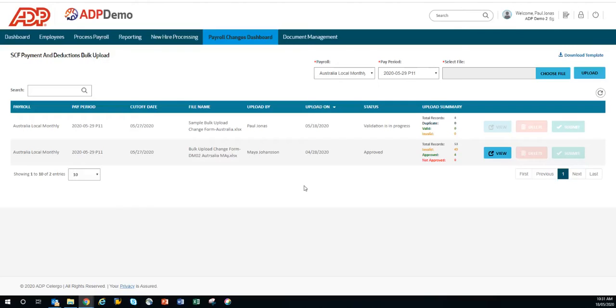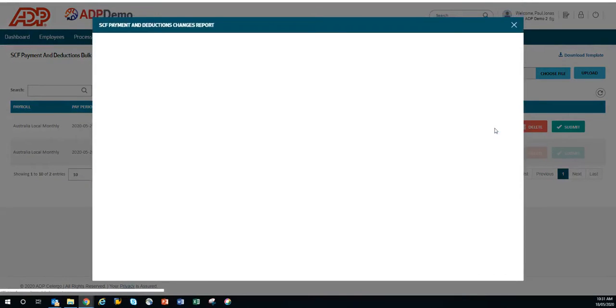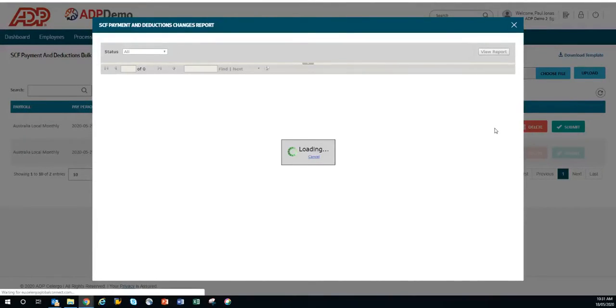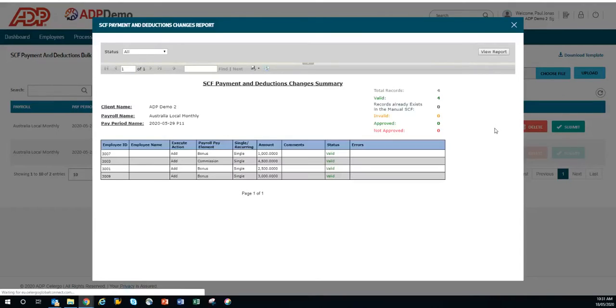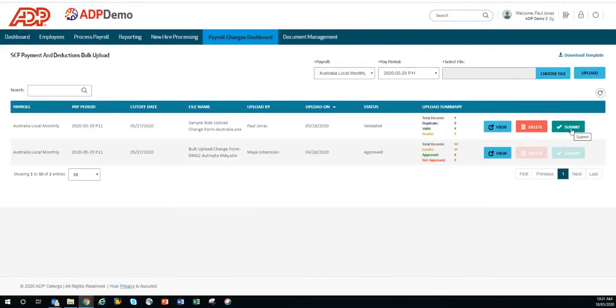So as the payroll administrator, again, I've got the ability to review that before I do actually submit it through for the payroll. So that step we looked at about approving the changes, this is where we could enter those changes in. So here again, I've just got some bonuses, which if I'm happy with, I would simply submit.